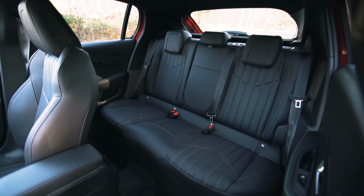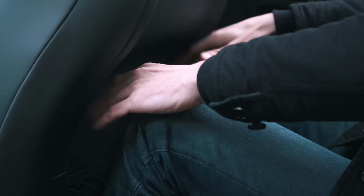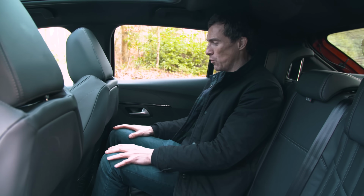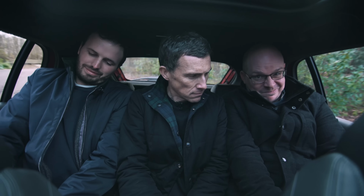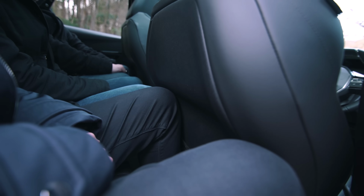Go check it out. The back seats of this car are adequate. I've got a little bit of knee room, we've got a little bit of headroom. People over 6 foot will be touching their knees on the seat in front and probably brushing their head on the roof if they sit up straight. If you need to carry 3 people in the back at once, you'll find the body really quite narrow, so not great for adults. 3 kids would be fine.